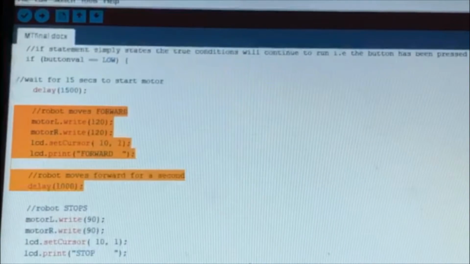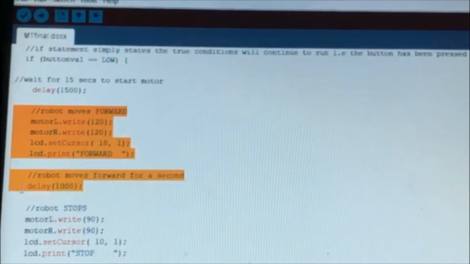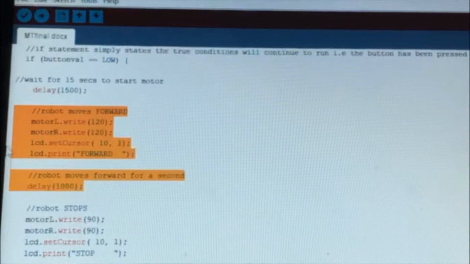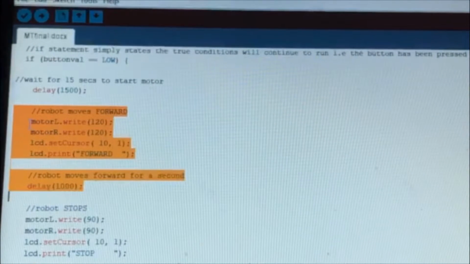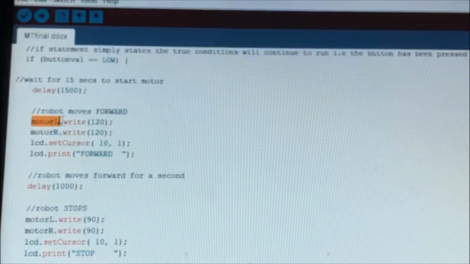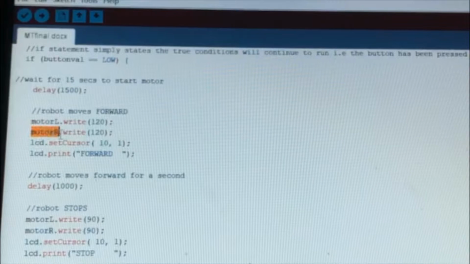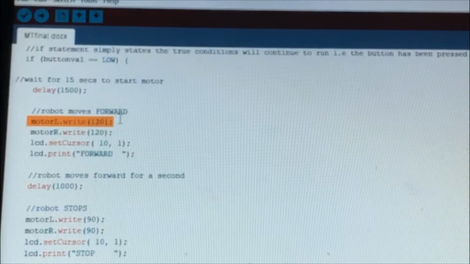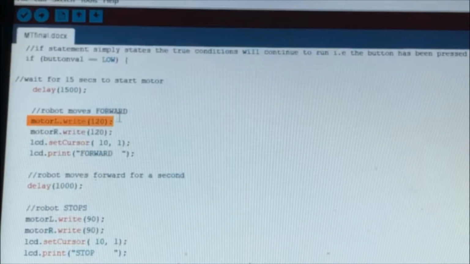I decided to name the motors to differentiate them in the program. So motor L represents the left one, and motor R represents the right one. This function here serves as the angle of the motor.